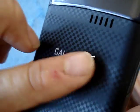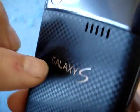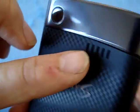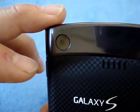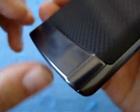So in the back, there's this beautiful metal aluminum, a checkered pattern. It looks like carbon fiber, but it's actually aluminum with the Galaxy S logo etched out. It sticks out, it's really nice. The speaker, the 5 megapixel camera with autofocus and 720p HD video recording, and that's it on the back really.